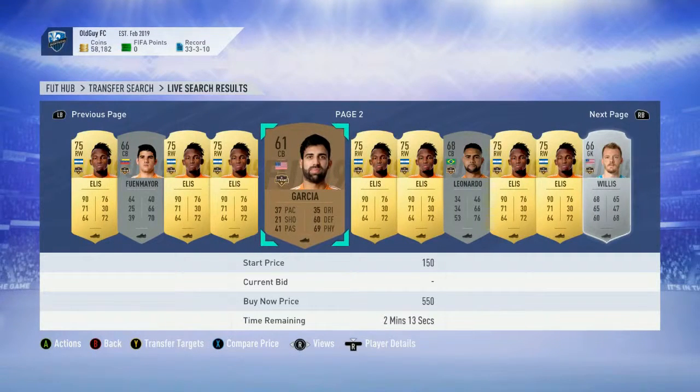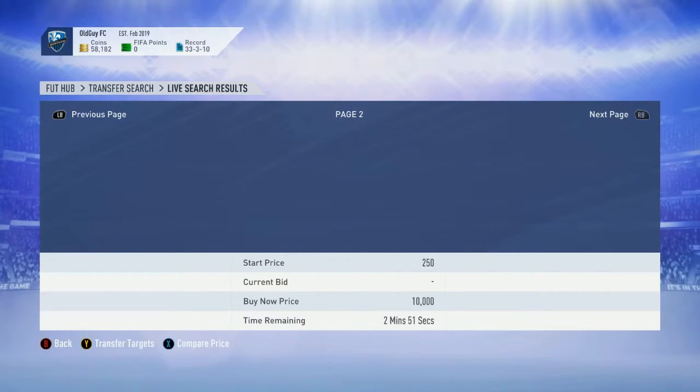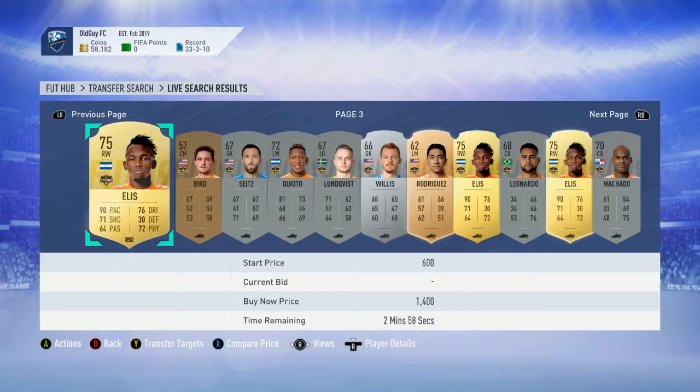Find them on the cheap, like this one, 150. 2 minutes, you could bid on that. You'd get him, no problem. You know, again, this guy's 600. If you did a proper search, you could probably get him, no problem.